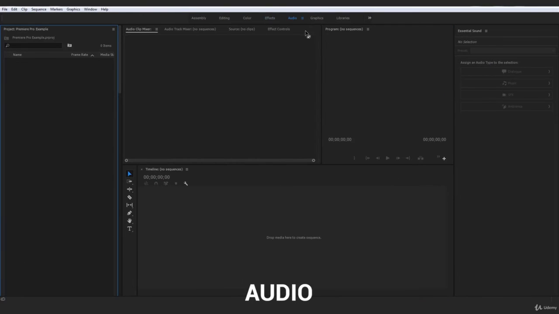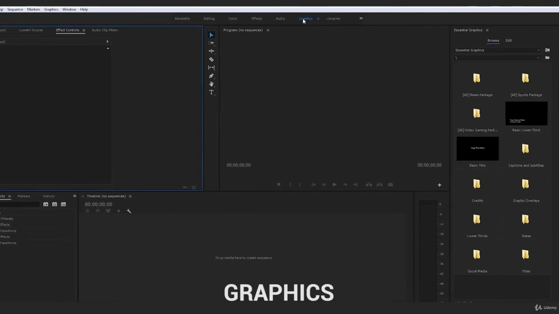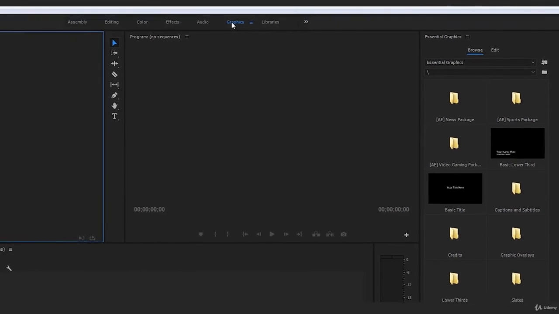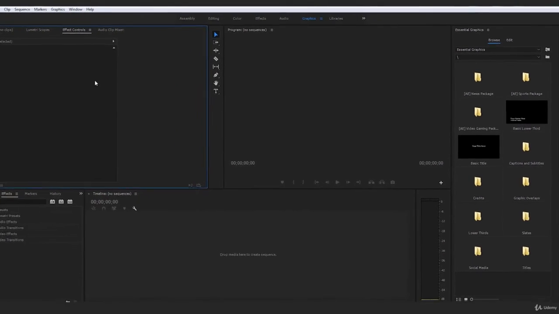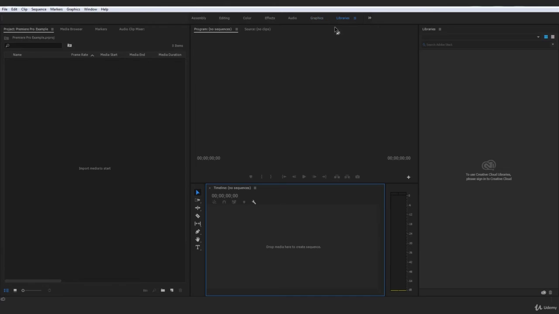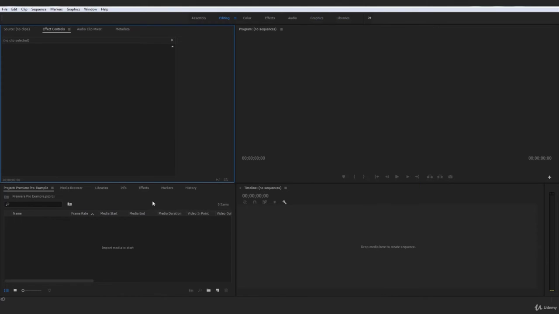There's the audio tab, which is quite simple as well. I don't really venture in there too much because you have a lot of audio control options, even not in the audio tab. Then the graphics tab, very useful. All your titles, lower thirds, all this kind of graphic material can be created here and then tweaked and adjusted by keyframes and other variables over here in the effects control. Then you've got libraries, and again, I don't really go into libraries too much. Libraries and all this stuff can actually be accessed down here in the bottom left section in the editing tab. So the editing tab kind of encompasses all this stuff over here by duplicating it all down here.